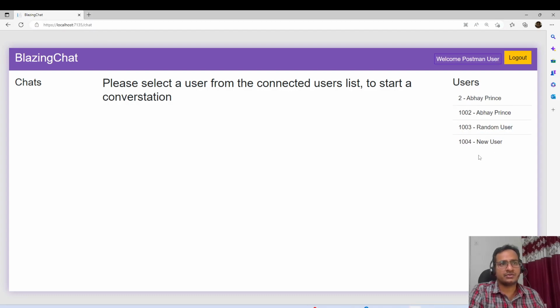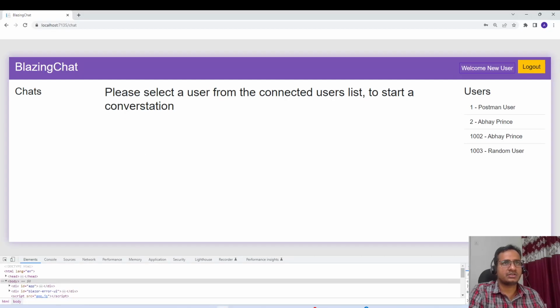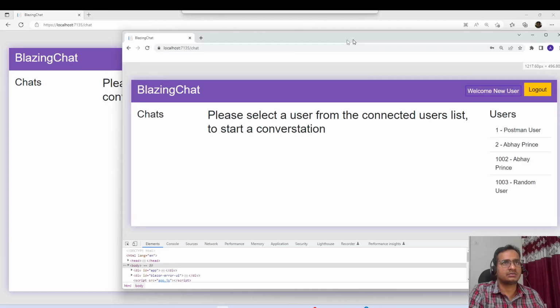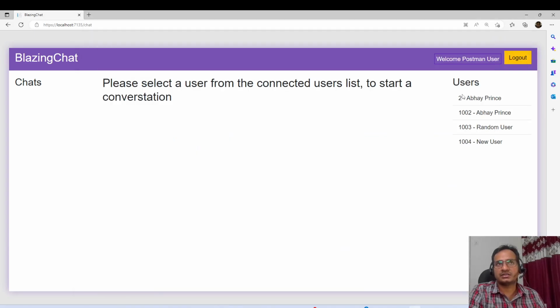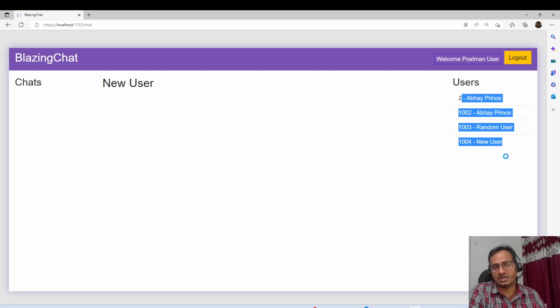So we have this list of users, and if some new user tries to log in, or if any new user registers to our system, to this Blazing Chat application, then all the active sessions will automatically insert that new user to this users list. That is what we have done so far.